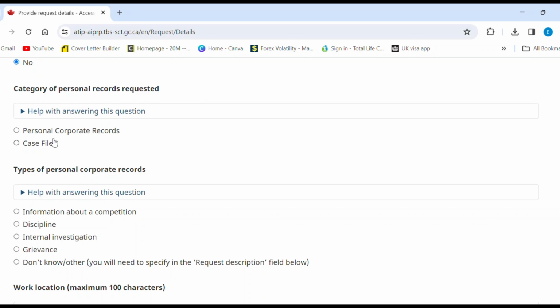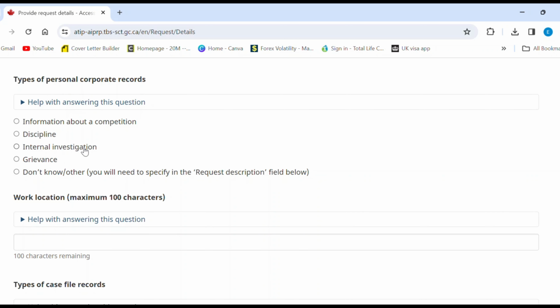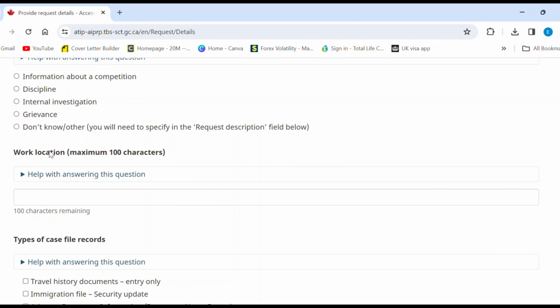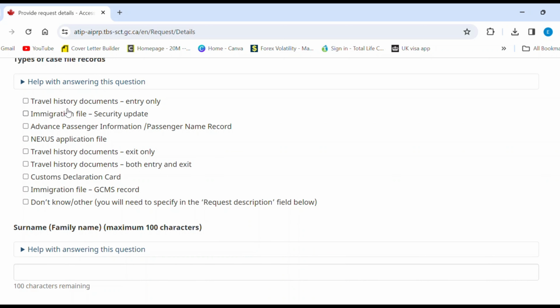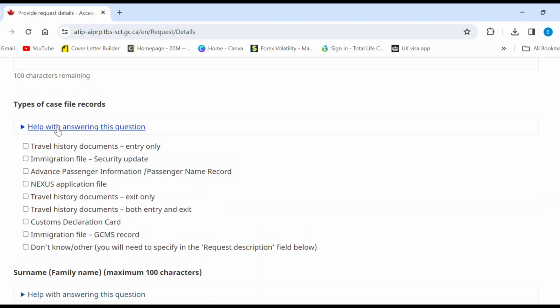So for this one, we're going to be choosing case file. Remember, that's what we're looking for. Types of personal corporate records. We're not going to do anything there. This one, we're not going to do anything there. So now in this one, let's go with immigration file. If you want to get your travel history, maybe you can go for this one.